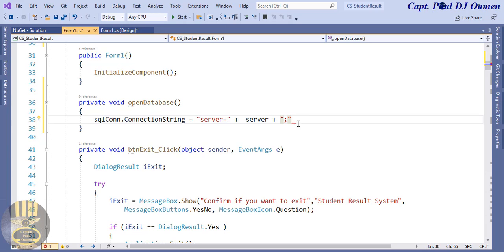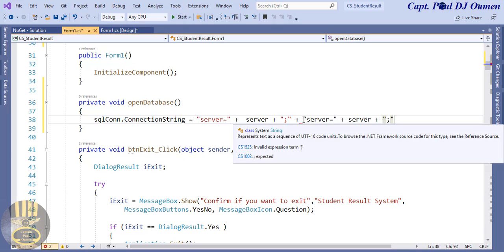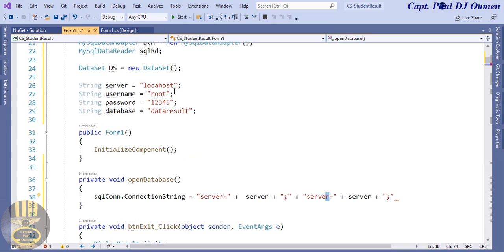So I can just grab this and fill it up. The next one is going to be username, so we have username here. Paste that here, and here.